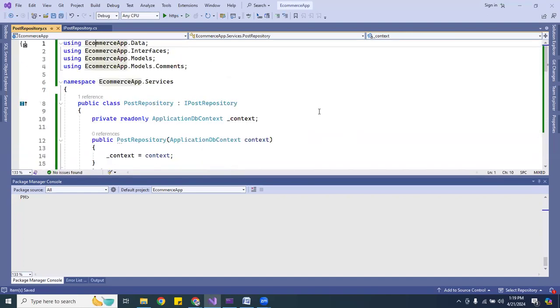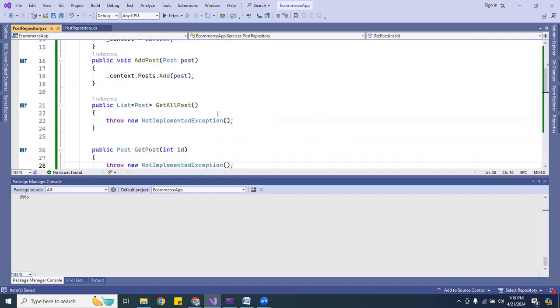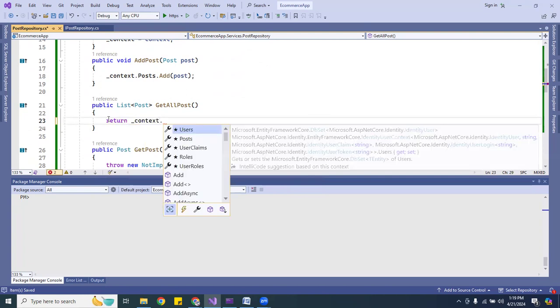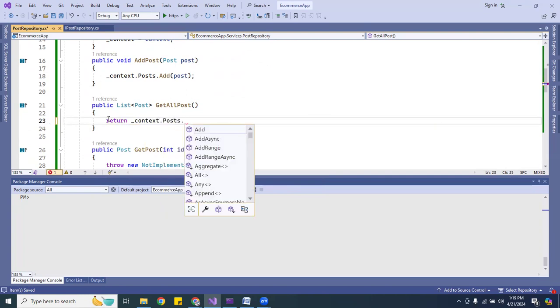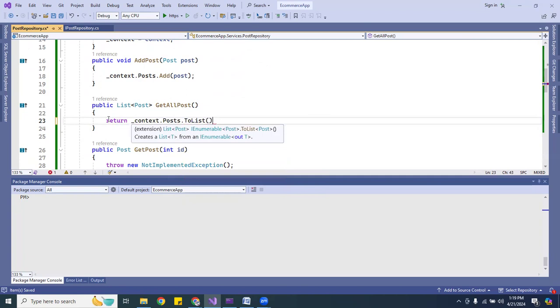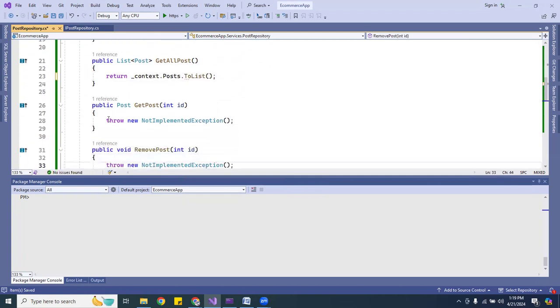Okay, so let's go back up. Right here where it says get all the posts, we are going to use return context.Post.ToList(), just like that.